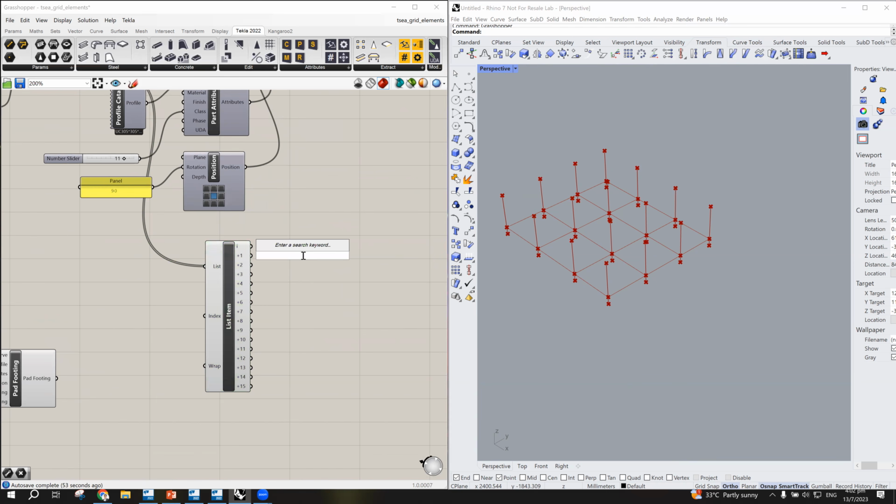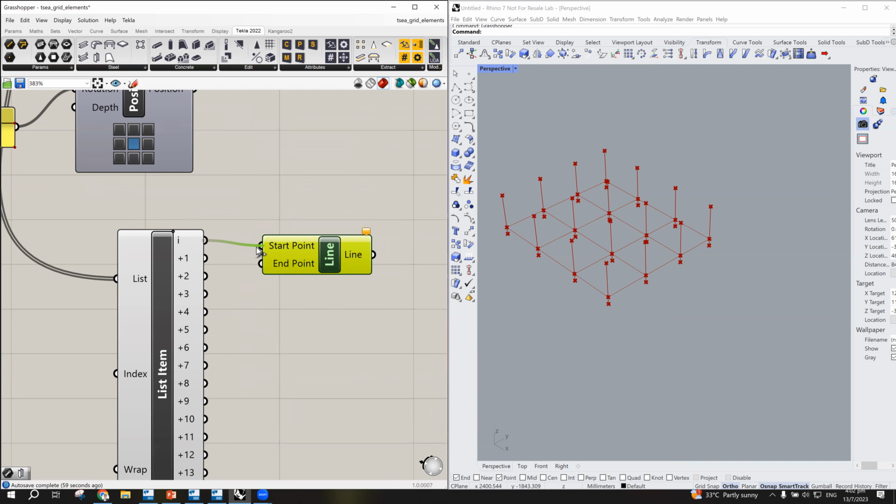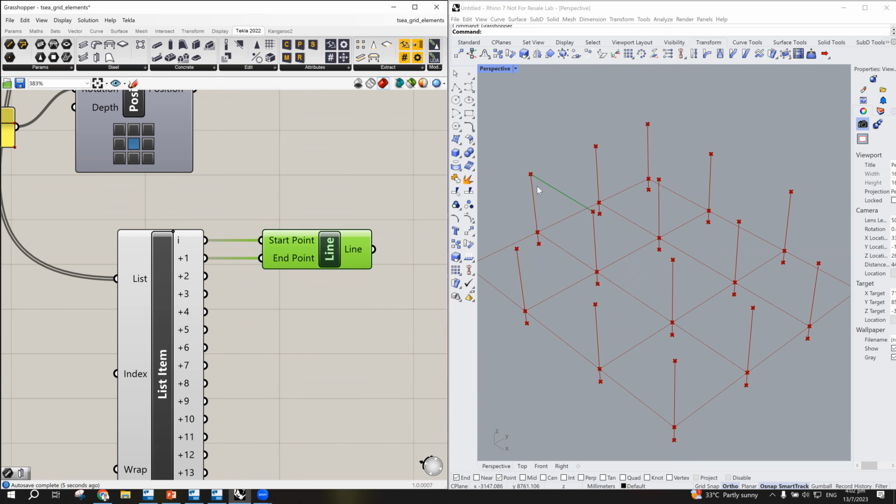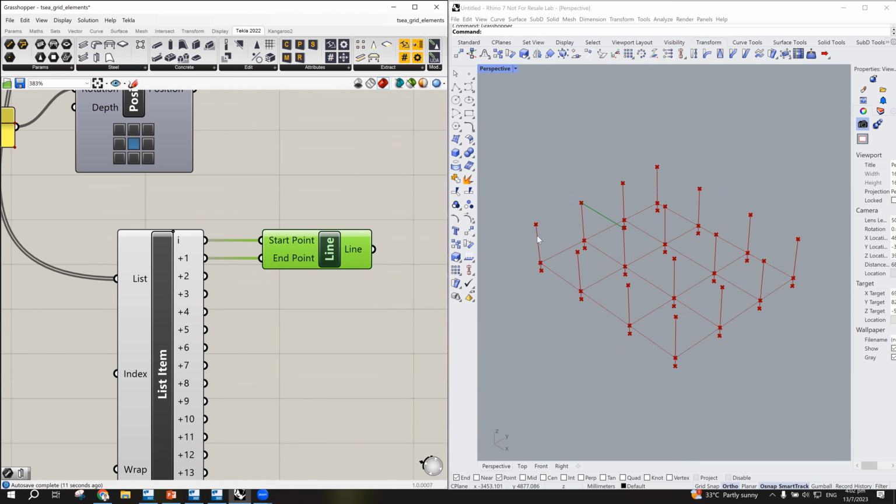So if I type here the line, and here if I click start, this is the one. The start is somewhere here. I think I remember you can start that one from the start.